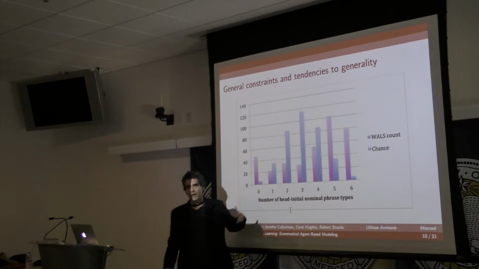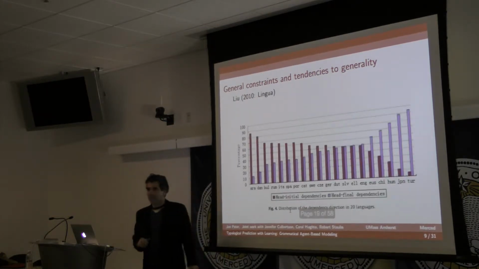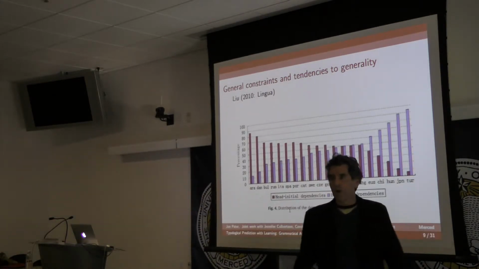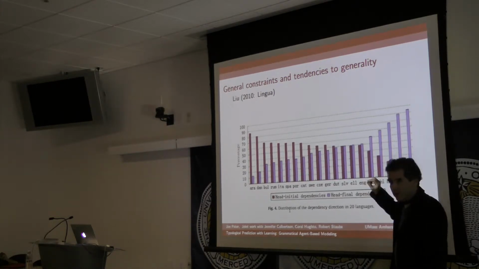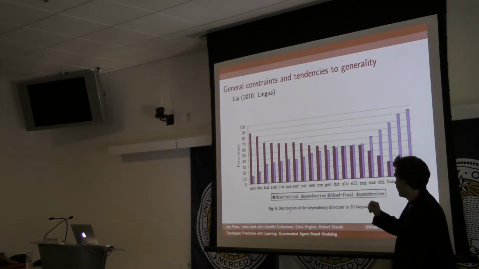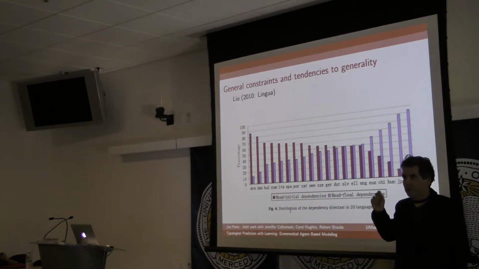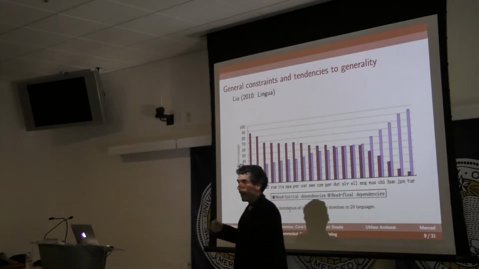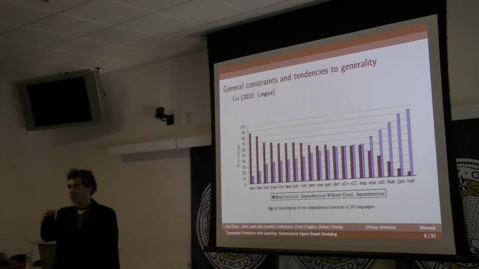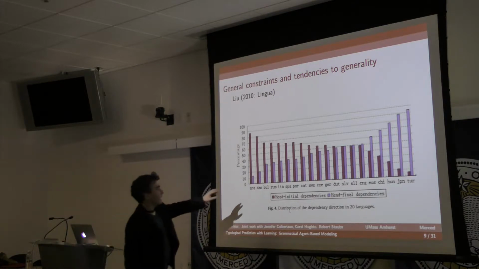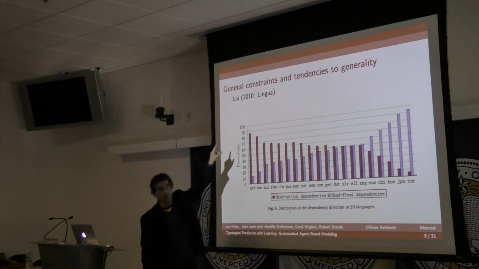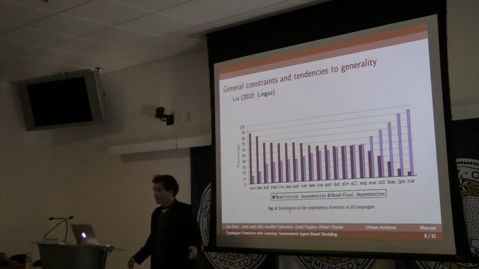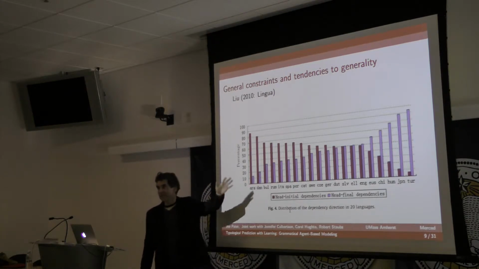These studies have been done quite a few times with different sorts of methodologies. This is a picture from a paper in Lingua, where instead of just counting from WALS, he looked at just 20 languages and looked in detail at the languages. And what you find when you look in detail is that there will often be particular phrases or words that are exceptional. For example, French tends to have adjectives after the nouns, but then some of the adjectives go before. But again, even though we're measuring in a very different way here, by looking in detail at individual languages, the shape has the same U shape. And so that's going to be the target for us, to get that U shape.